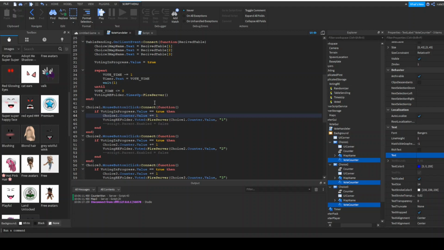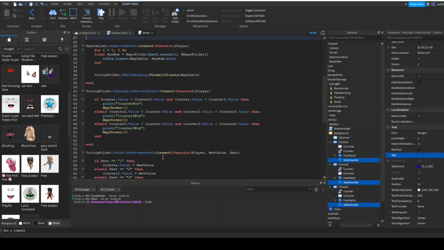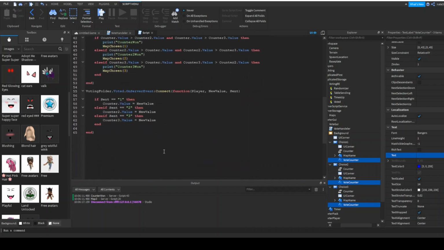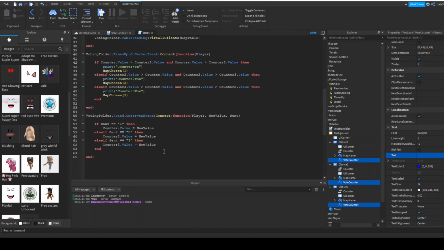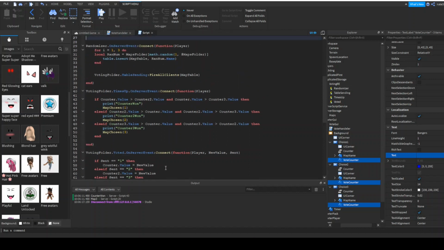Now we'll do, how are we gonna do this? Oh, actually, I don't want to loop through all of the tables, but what I can do is counter.parent.vote counter.text equals counter.value.